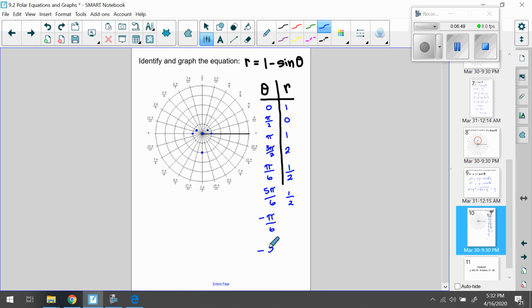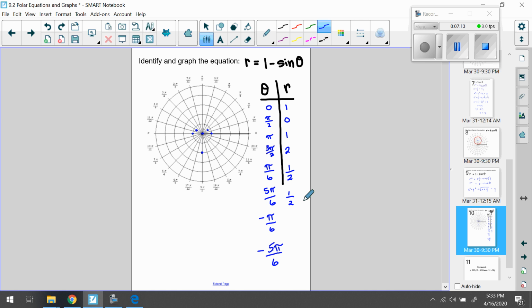And the reason I'm choosing all of these is because, again, these have sine values of a half, or in this case, negative a half. I'm trying to avoid the sine values of root 2 over 2 or root 3 over 2, because those are going to be a little bit less friendly to graph. I could graph them, maybe use my calculator to get a good estimation, but I think the values that I've chosen here are going to be a lot friendlier.